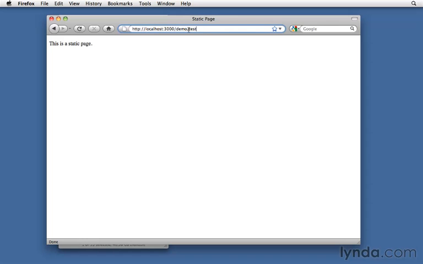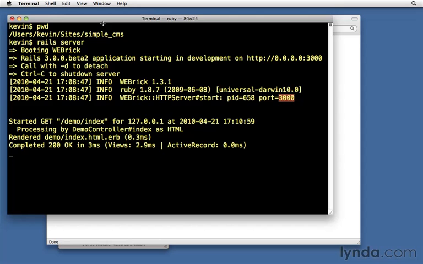So now let's refresh our memory here. We had already created a controller called demo, and to access it, we wanted the action called index, right? There it is. That's our hello world page. Notice how similar these are, but there's a difference. If we look at our command line, WEBrick came up and logged the fact that I tried to go to demo index. The Rails framework output this information, told me how fast it did it, some things like that as well.